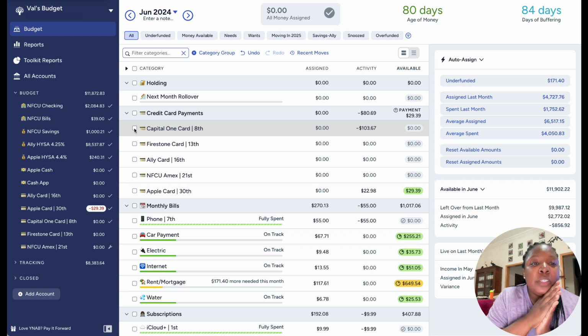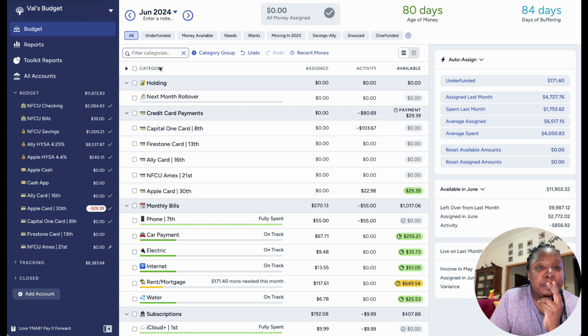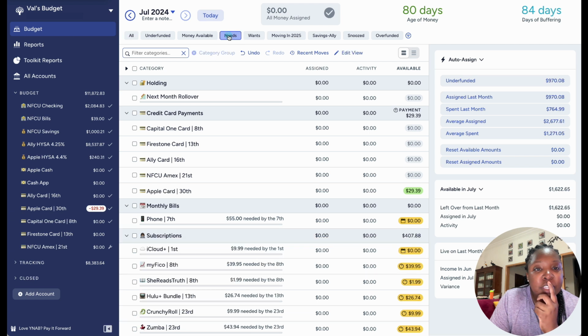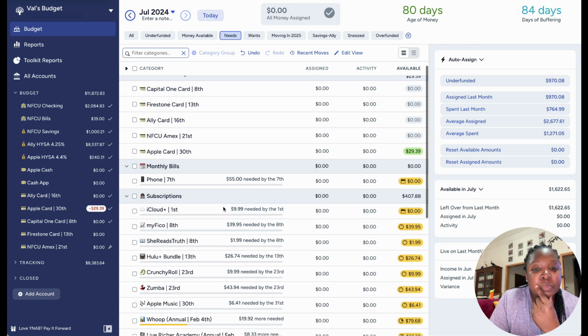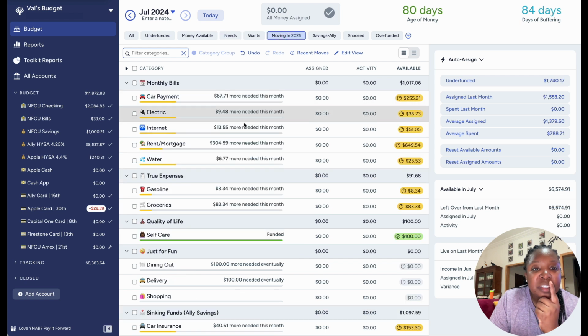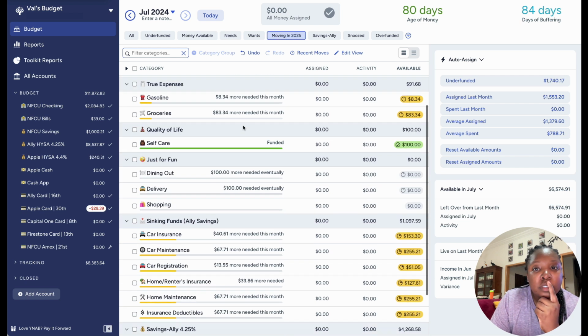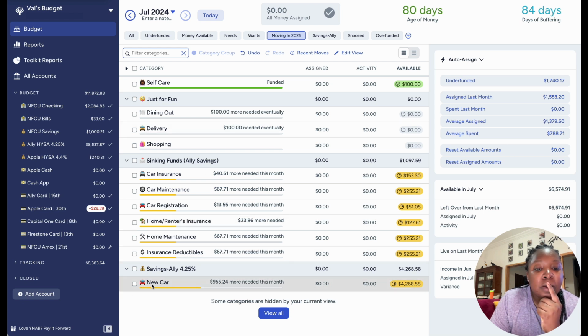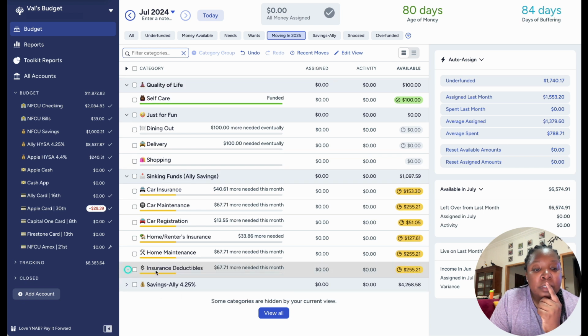What I've decided I'm going to do is fund my needs, what I need for July. I'm going to start funding July 1st, once I get my needs, and then I get my moving categories filled, other than the car. So everything except for the car.